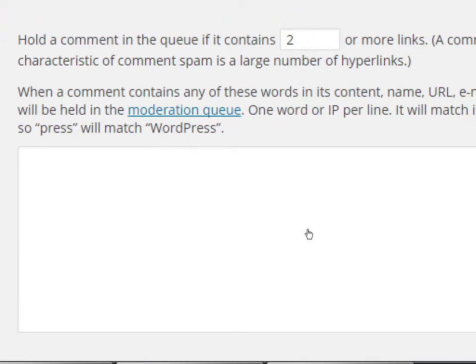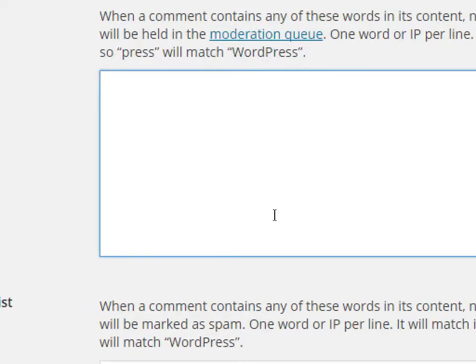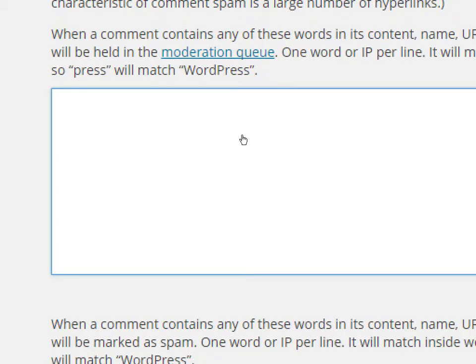Then we've got, when a comment contains any of these words, make it moderated. So for example, if there are some words that you don't want people to write on the site until you approve it, you can put the words there. The problem with that is that if you just write press, that will also target WordPress. So I think that's a little too strict. It's going to even block words that might be too generic. So I don't really use that, but that's available. I think it still counts, because the example here says if you type press, it'll still target WordPress, and there's no space between Word and press. It's a little too strict. There are other ways that we can do this, but I usually don't use that one.